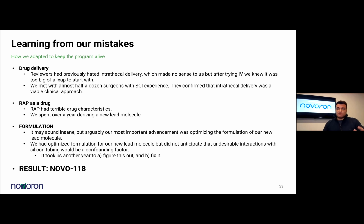In retrospect, just because the reviewers thought that was smart, the reality was in humans, we have the ability to do intrathecal drug delivery, taking a drug and putting a tiny little port into the spine and delivering the drug directly to the spine. And that is ideal because if you can just give the drug to where you want it to go, one, you limit the risk of potentially having unwanted effects in other tissues. And two, you dramatically reduce the amount of drug you have to give.